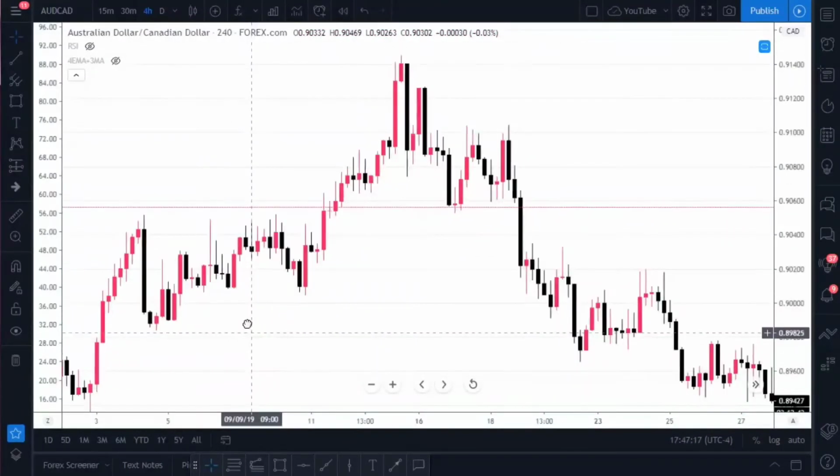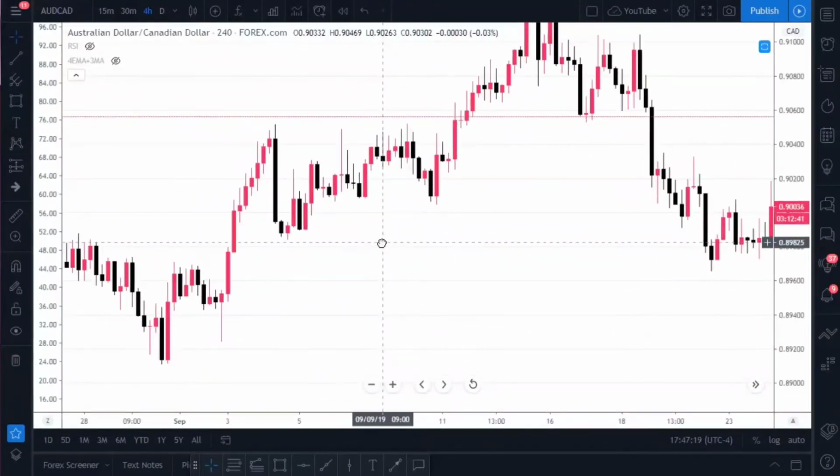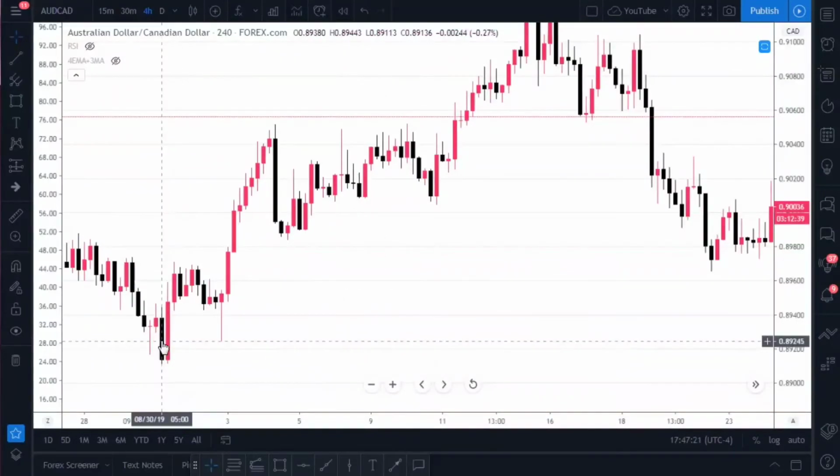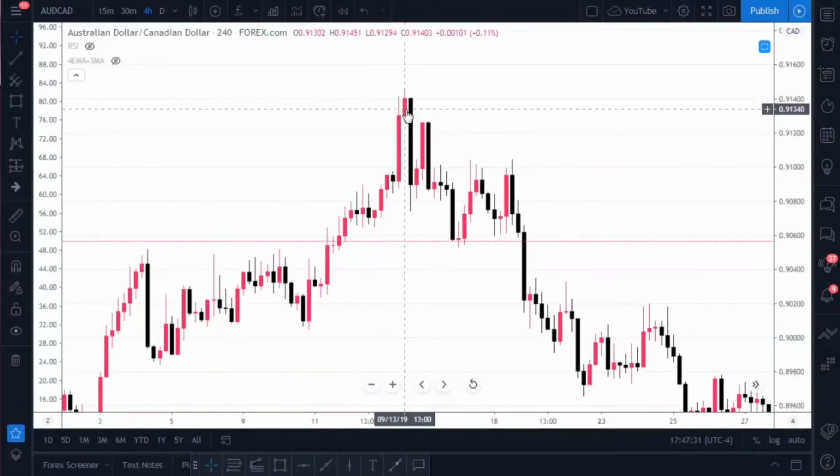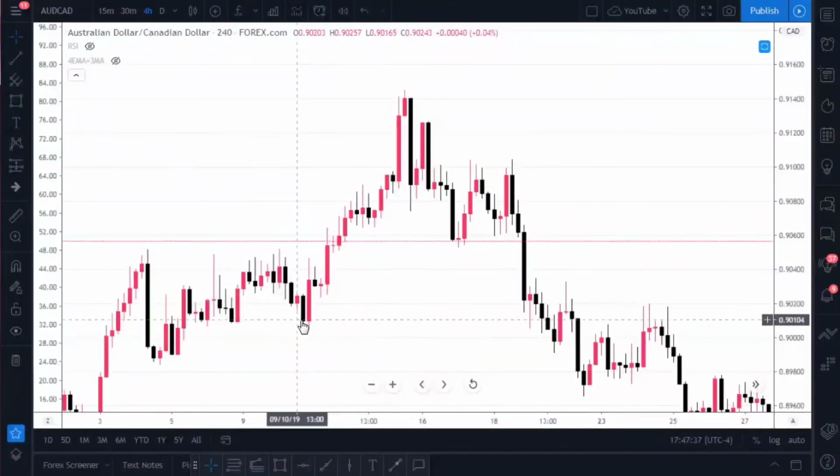Okay? So I'm going to go over that again, just in case you didn't catch it. Black is our sell followed by buy, right? Sell followed by a bigger buy. Sell followed by a bigger buy. And then when we got up here at the top, it was buy followed by a bigger sell, which was an indication of a reversal.